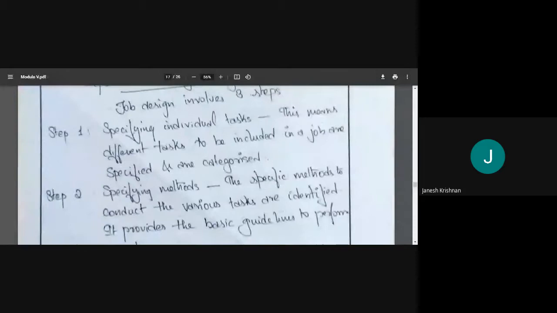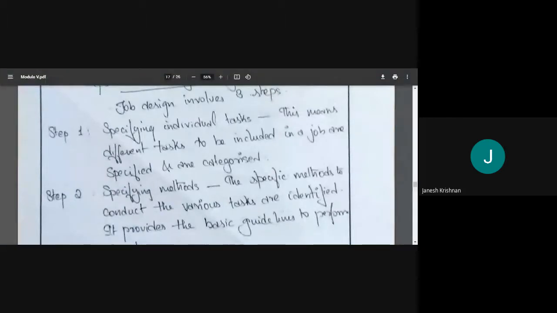So being a coder, you have to do your task A, B, C, and D. So I need to identify what are the tasks you have to do. Okay, so these tasks are identified. Then I'll give it to you as your job for your project. Maybe among yourselves, I'll say, okay, this person does this thing, this person does this thing, the third person does this, number 4 does this.